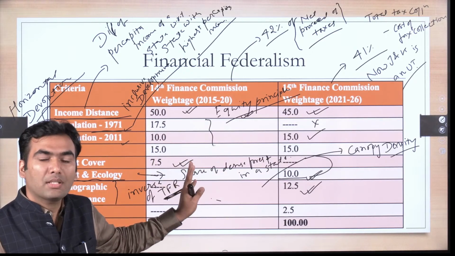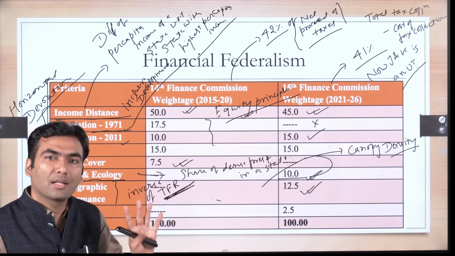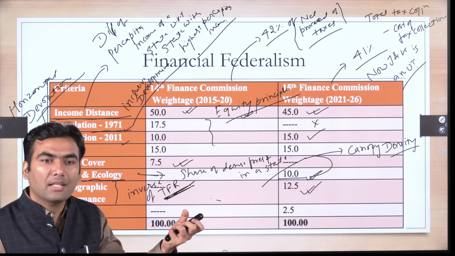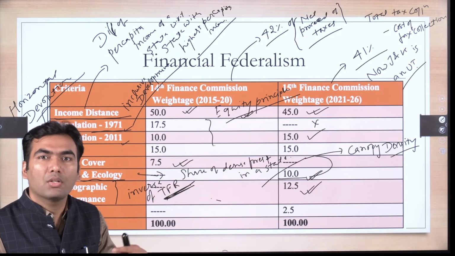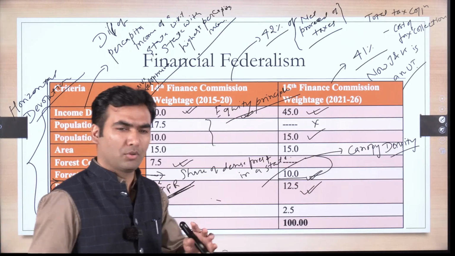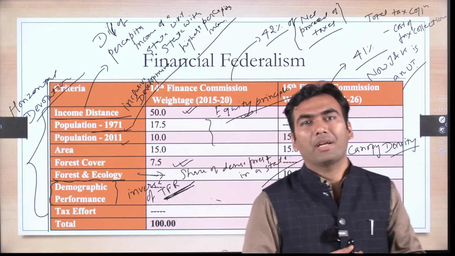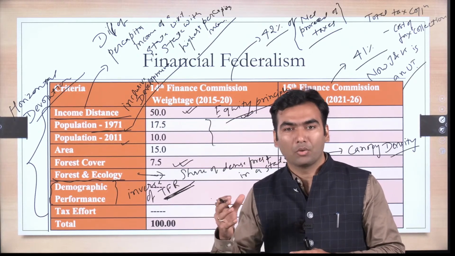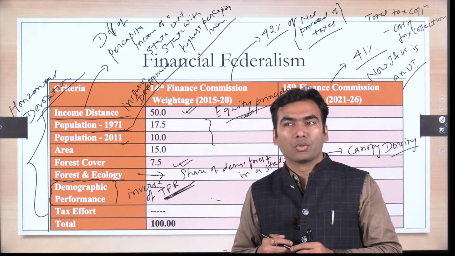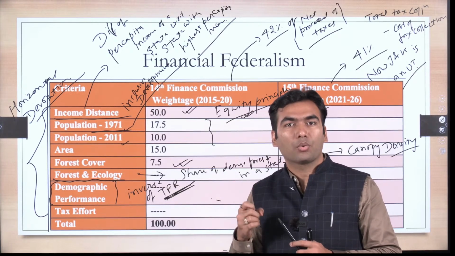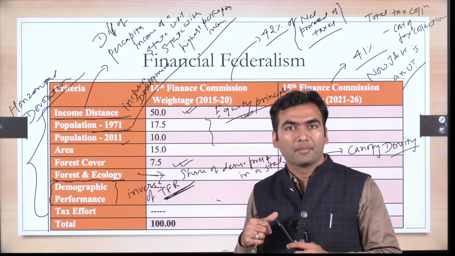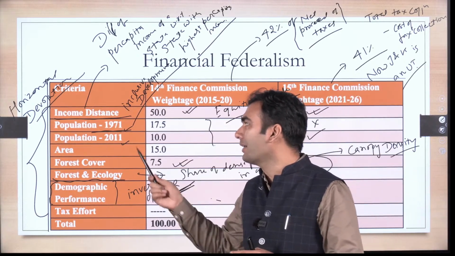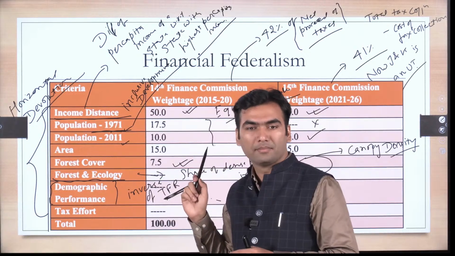So those states which are implementing the national policy would be getting less and less of the money because their population is not growing. Suppose, for the sake of simplicity, we are giving money in proportion to population. If you double your population, you will get double your money as well. So those who are implementing the national policy of controlling the population would be penalized. For that purpose, it was decided that let's fix it at the 1971 level.